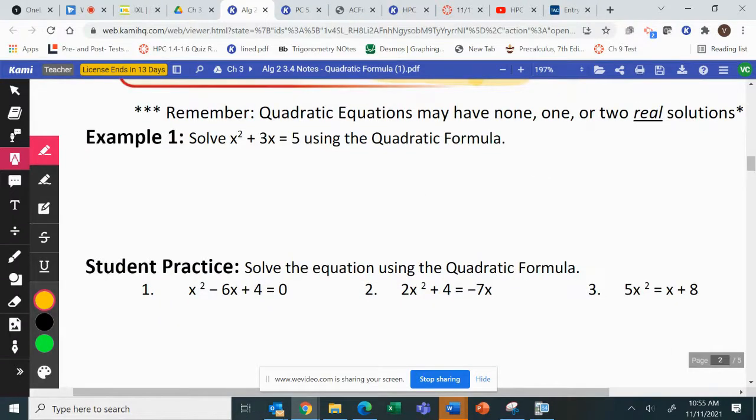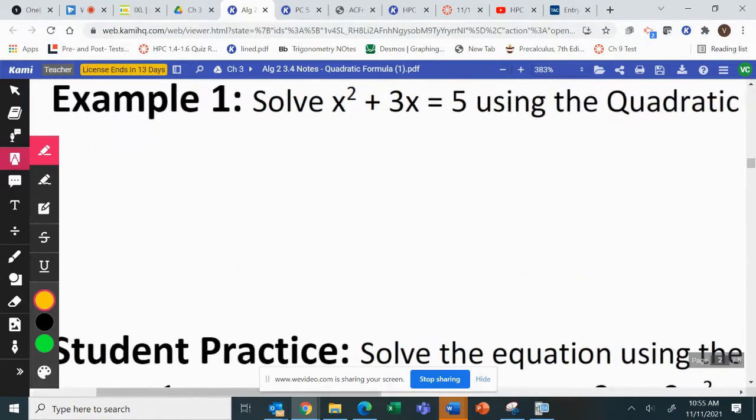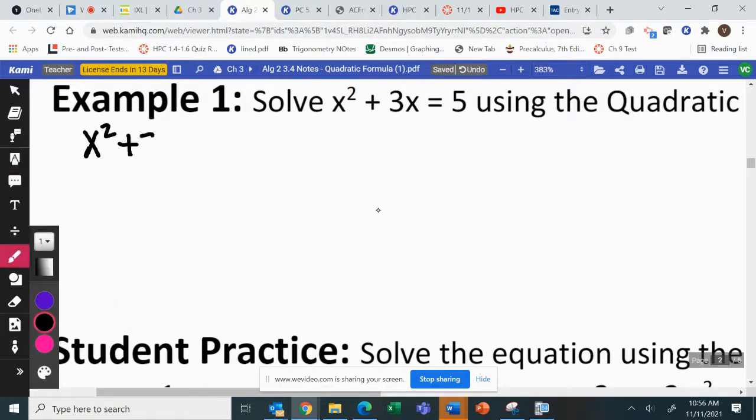Okay, so now we are going to use the quadratic formula to solve for x. So we see x squared plus 3x equals 5. Can I go ahead and start my quadratic formula? No, why? Okay, so let's make it equal 0. Okay, x squared plus 3x minus 5 equals 0. Now, I don't need to list these, but I'm going to list them this time because I want to make sure that everybody has their correct values. What is A? 1 is correct. B, 3, and C is negative 5.